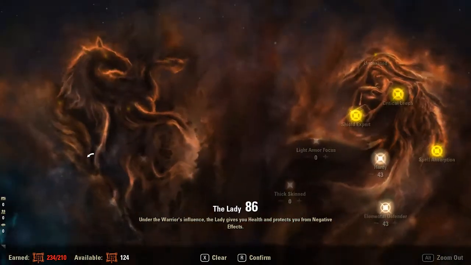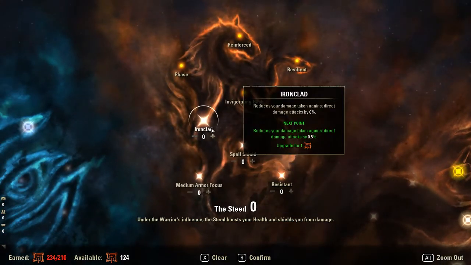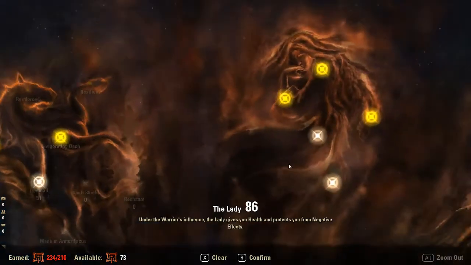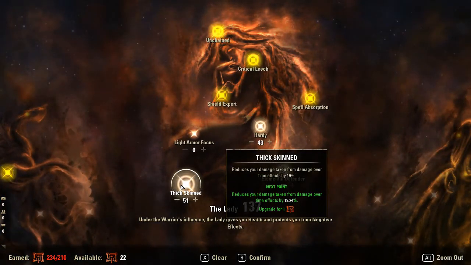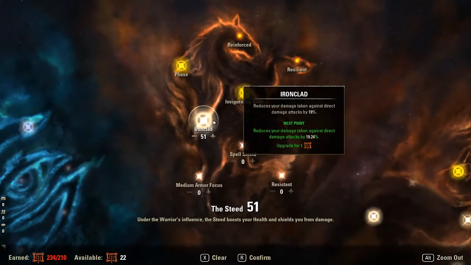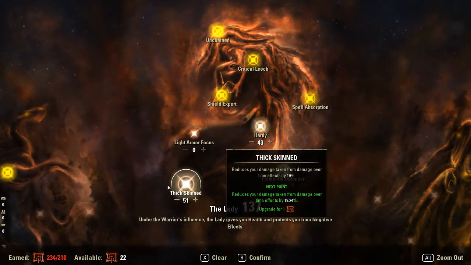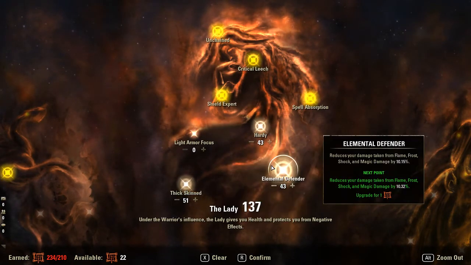Then, thick-skinned and ironclad are really good because they just added ironclad, so this makes you take less direct damage. So you can put 51 into this and 51 into thick-skinned, and this makes you take an additional 19% less damage from all sources of damage when combined with ironclad. So with all of these passives, we now take 29% less damage from all sources.